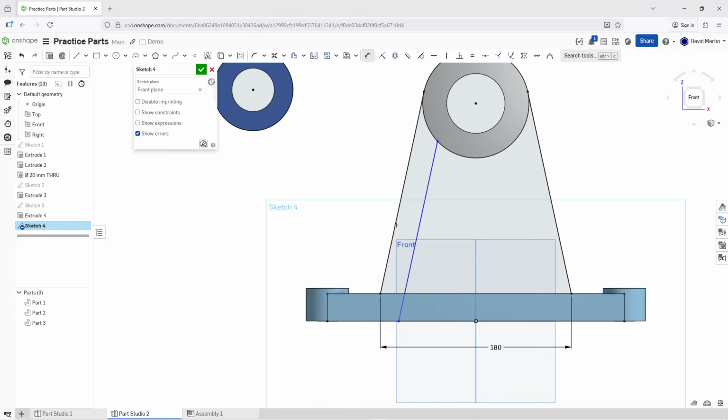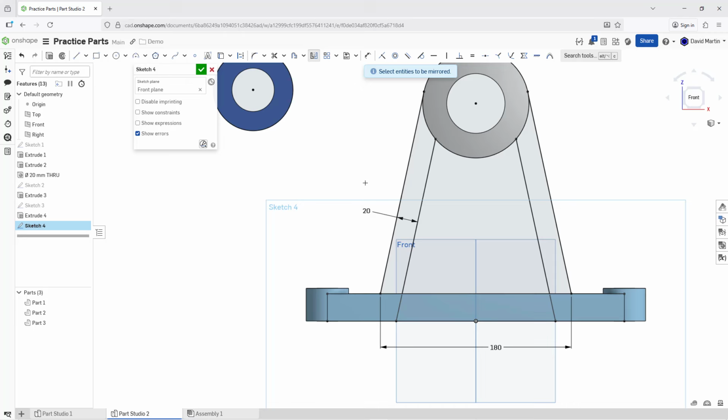Let's put in our dimension for the distance from the first line. This is going to be a value of 20. Hit the enter key. And once again, I am going to create a mirror. Let's click on the mirror command. Let's select what we want to mirror about and the entity that I want to mirror. So this is great for some of my first different entities. You'll notice that we have gray because we have some closed loops.